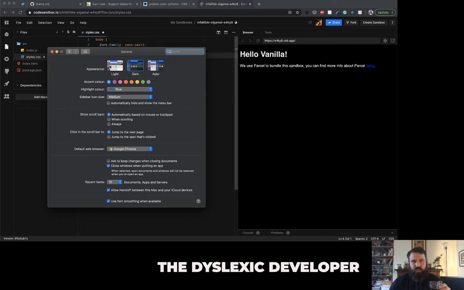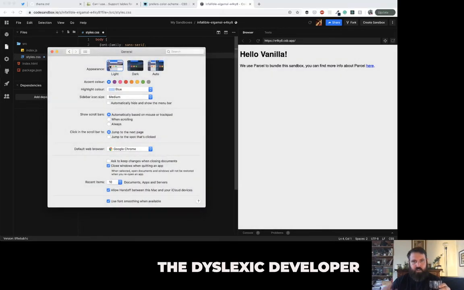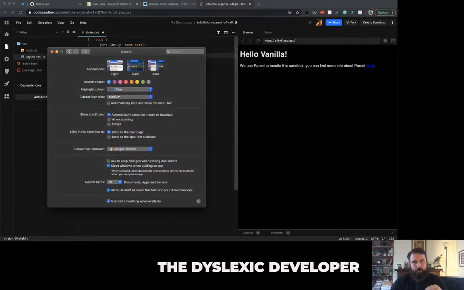But I wonder if we change these up. If I flick to light, my OS has changed. Chrome's turned to light theme, and this page, this is just a web page, is turned to light theme, which is very interesting. If we flick back to dark, it does that. I wonder what auto does. I haven't tested this out.